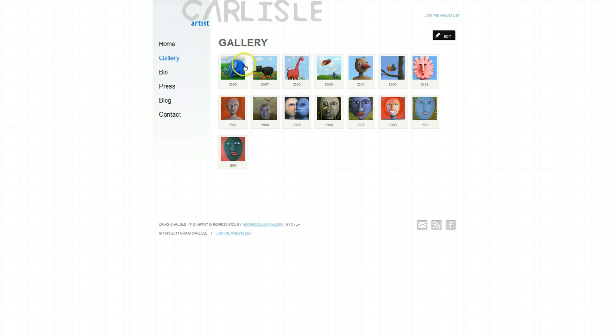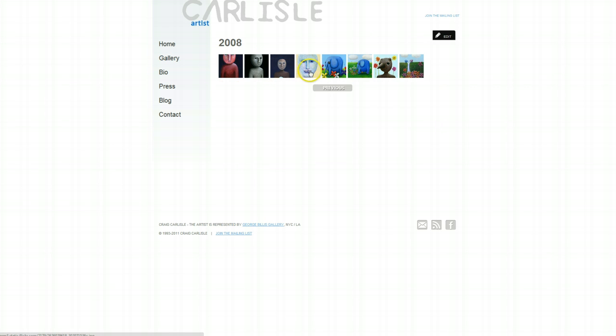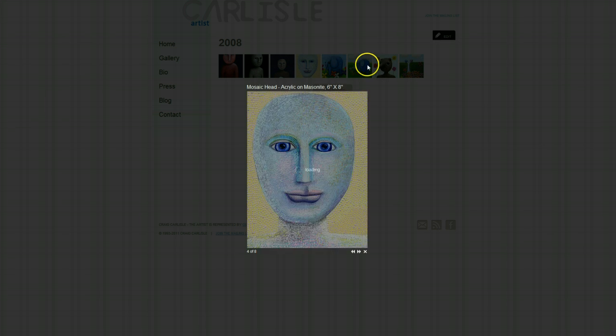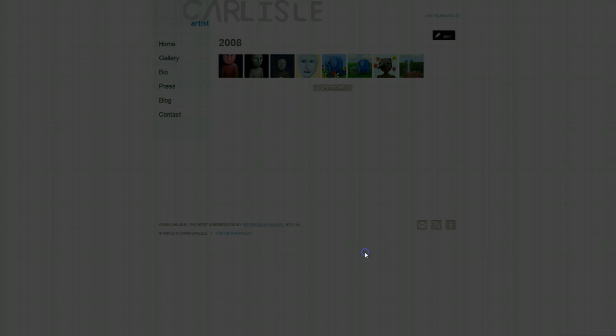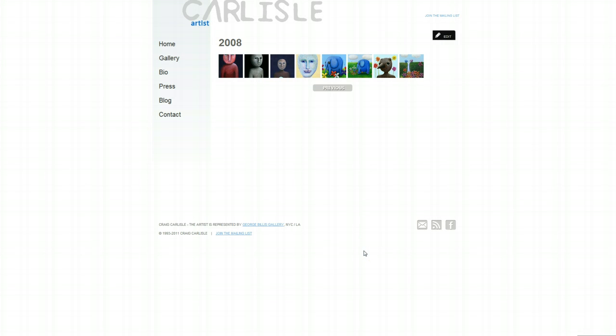If you come over here to, let's pick 2008, and we pull up one of Craig's paintings, the lightbox provides this effect, that gray background. It brings the image to the surface, and it allows you to focus directly on the image without having to actually leave the website. In the good old days, some sites would do that with a pop-up. So it's a sense of pop-up, but it's a cleaner, more elegant way of showing your imagery. But let's jump into actually how you do this.